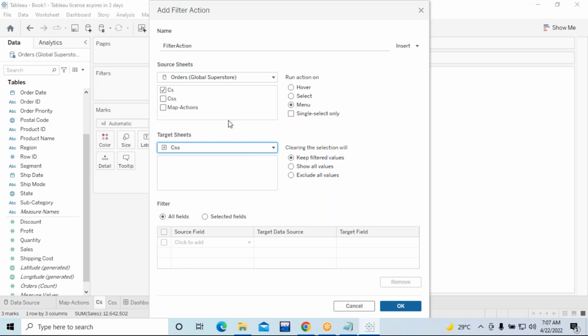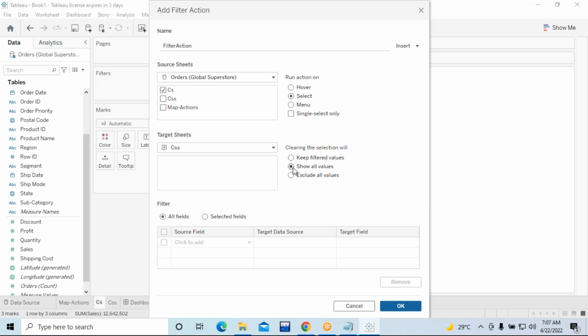Once you select it, I'm going to click the Select button. You have to be very clear about which you set as the source and which as the target. Then I need to keep only the filtered values.